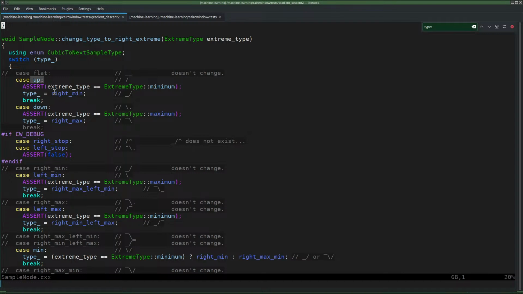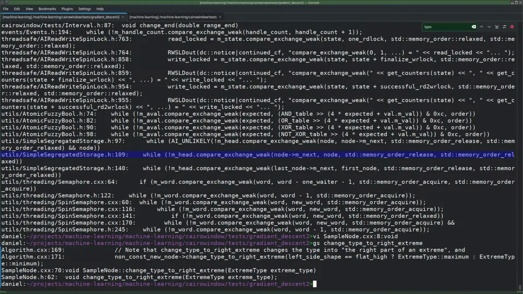Yeah, so up is changed into right min. Whoops. So on node 17, I need to call this function with a minimum as extreme type. And then it will fix up into right min, which is what we want. So go look for code that already calls this function, because it doesn't exist for nothing.